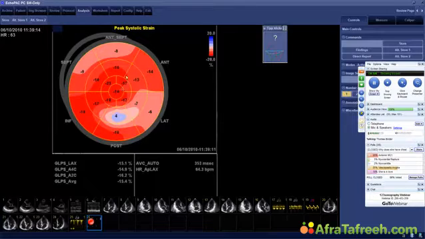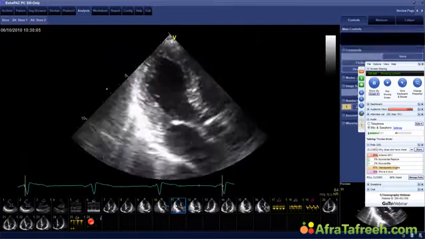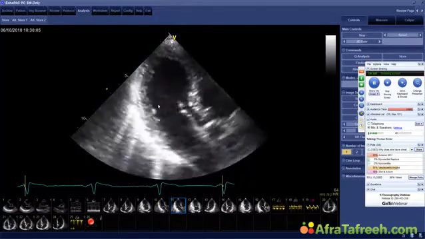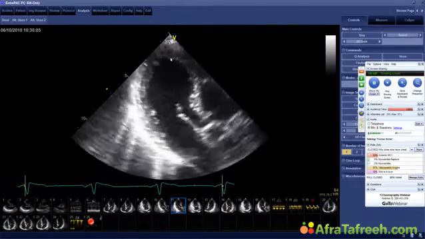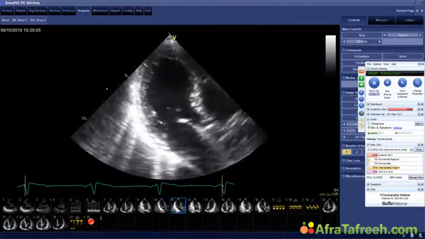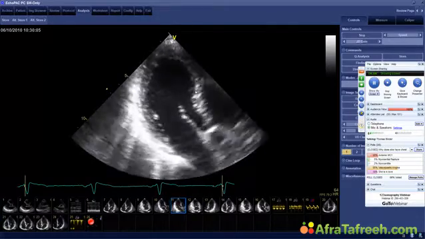And interestingly here, we have a very unique distribution of wall motion abnormalities, which does not really look the way an anterior myocardial infarction looks, because we have a normal longitudinal function in these segments here, and in the lateral wall it seems to be worse. And if we go back again to the wall motion abnormalities, we do realize that it does not really fit the LAD territory, which would be the apex and the septum, but not so far down into the posterolateral wall, because this part of the myocardium in reality is supplied by the circumflex or the RCA. So something is fishy here.